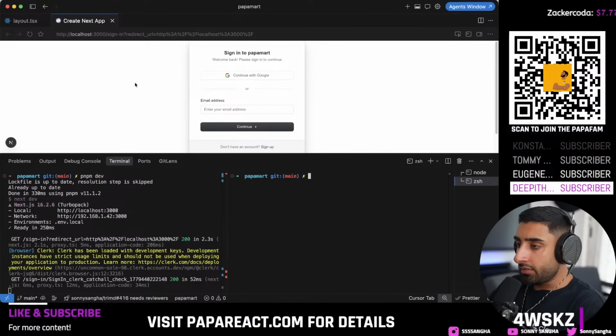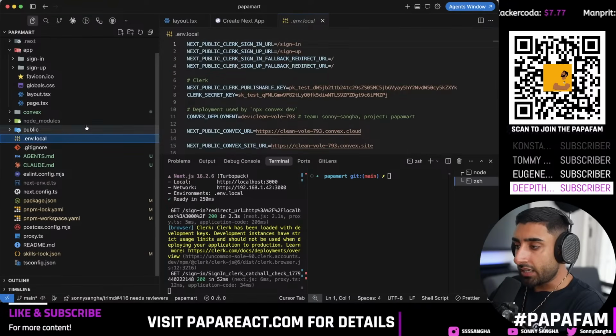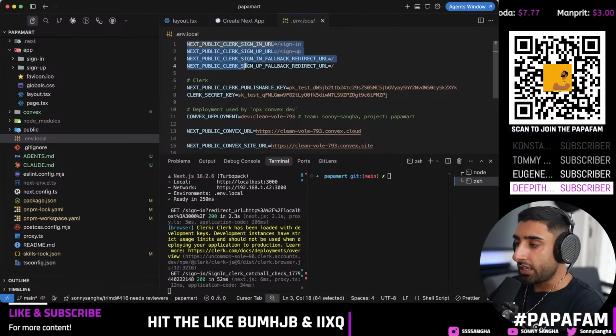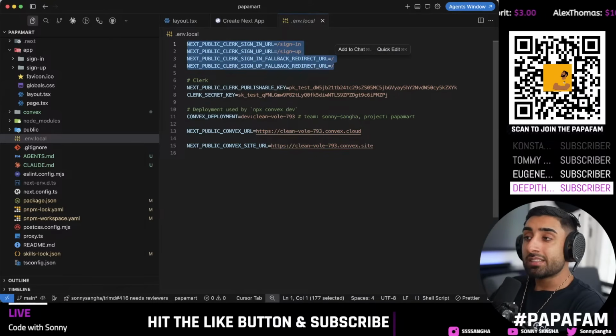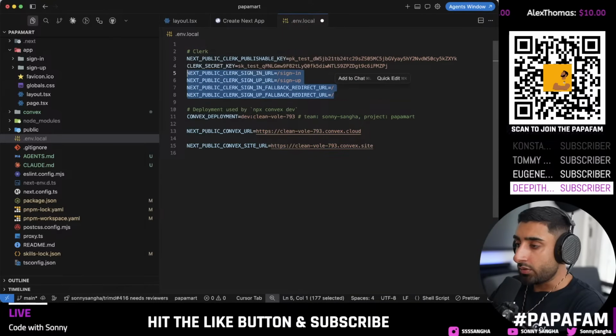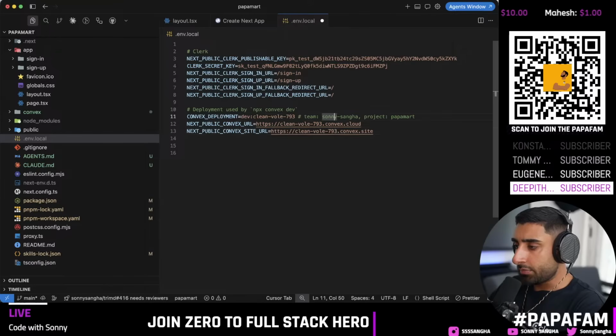Now, that's fine. But I also want to see, did we have our Clerk environment variables added? We did, right? That was a beautiful thing about having the CLI do it for us. You see, I didn't have to add any of my environment variables. Plus, it set up custom sign in and sign up pages. That's very, very cool. I'm just going to neaten these up by making everything next to each other. And that's kind of cleaner. So that's much, much better, right?